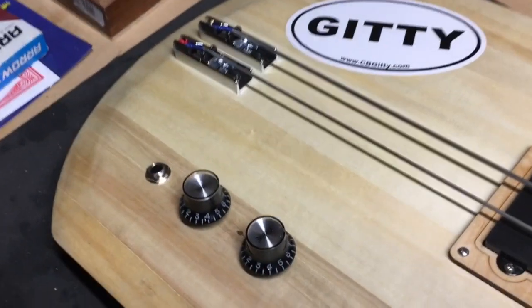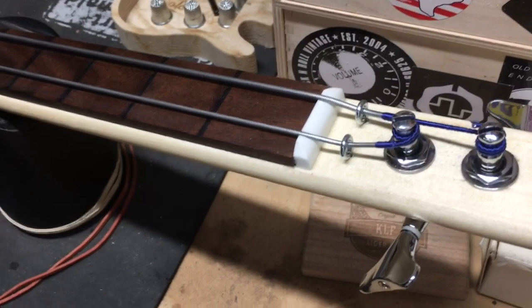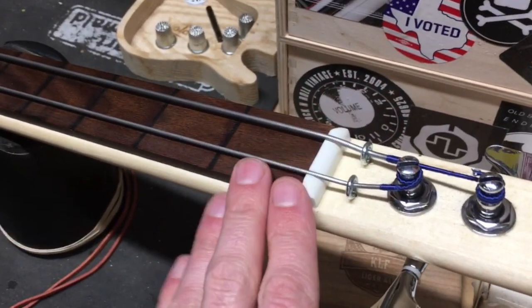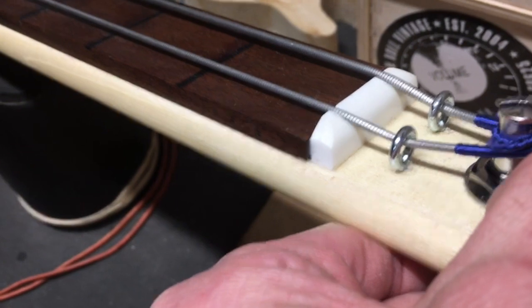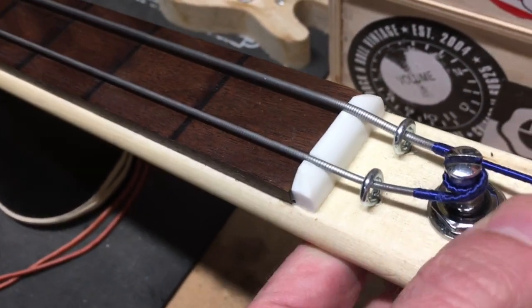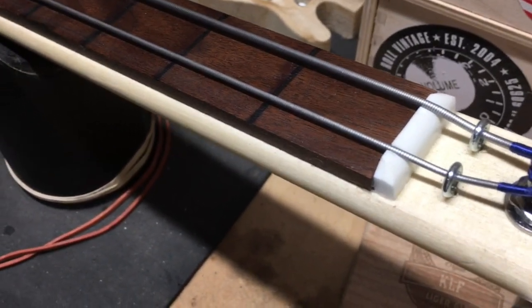I really started with nothing, had to kind of find out the parts as I went. So this was kind of a morphing project. But I got to the point of the nut, and I was not sure what I was gonna do for the nut. Well, as you can see, this has what appears to be a bone nut, but it's actually Corian. And I cut that with a Dremel, rounded it off with my orbital sander and such. And it ended up looking really nice.